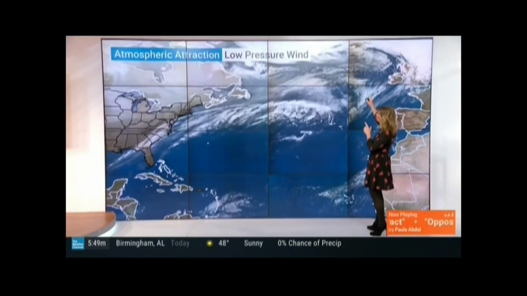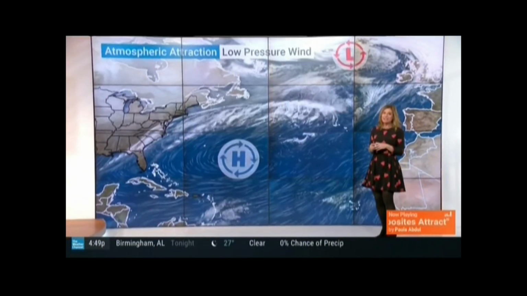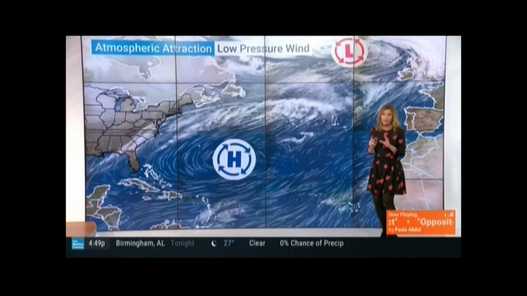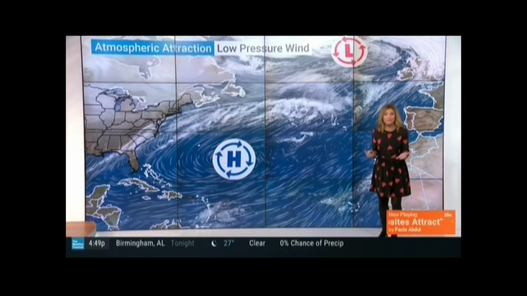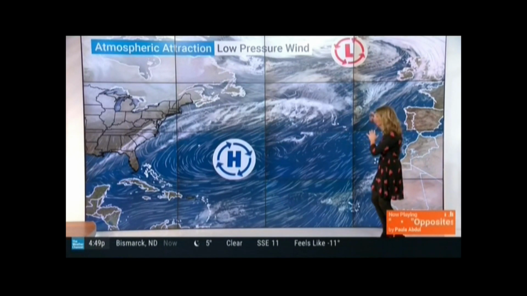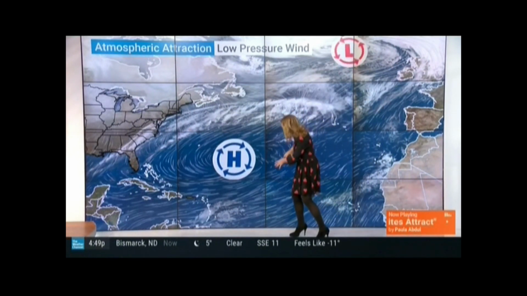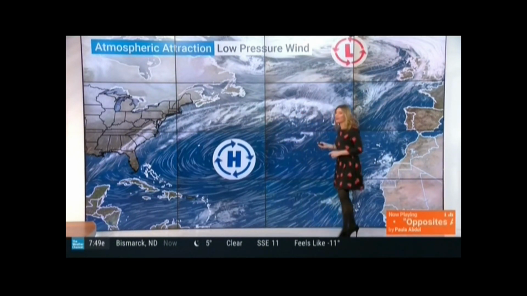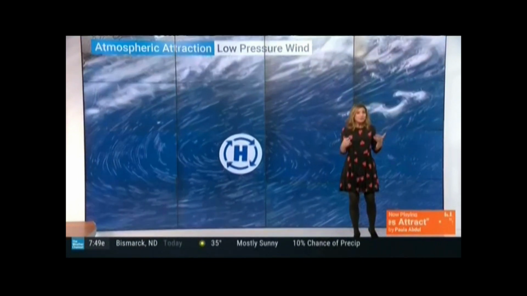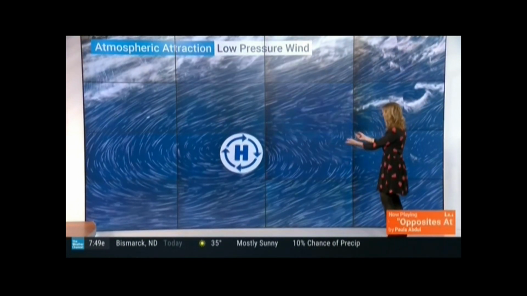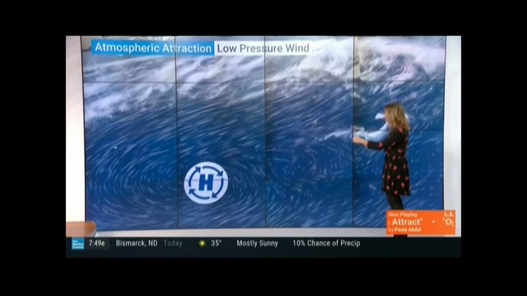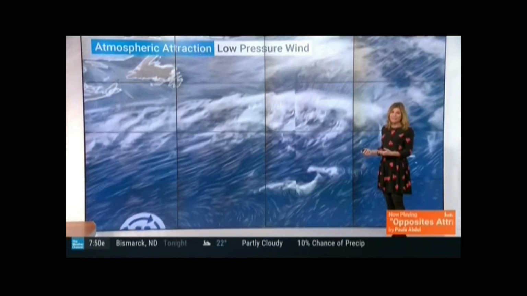We've got this really strong low pressure up here in the northern Atlantic, down to 929 millibars. It's a strong low. And did you know that air moves from high pressure to low pressure? So we've got our subtropical high down here, and you can actually follow the streamlines of the air as it moves away from high pressure towards low pressure. There we go. Watch it. Air is on the move, and when the low is strong, it's moving fast here.